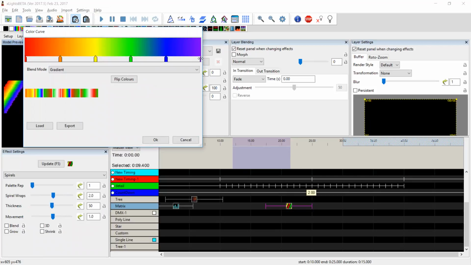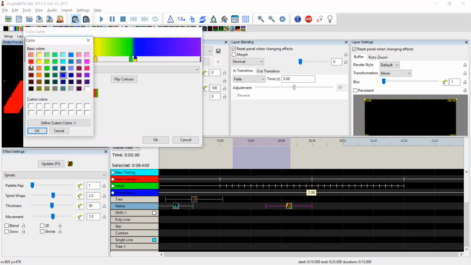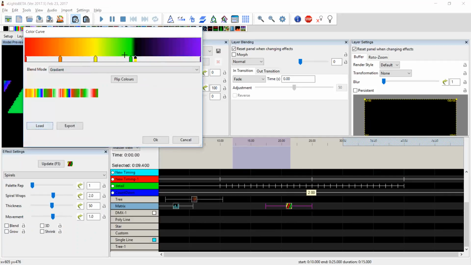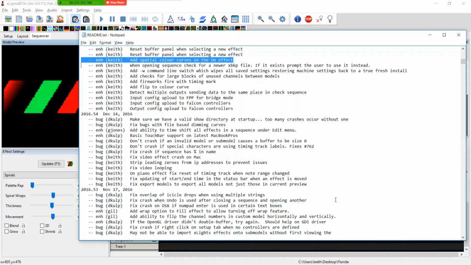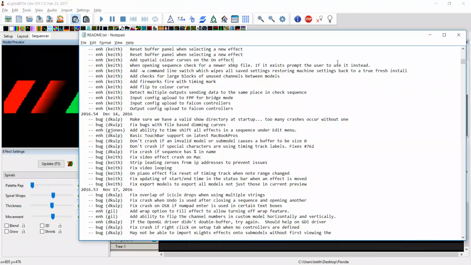But one of the other interesting things that you could do, for instance, is if you made this black, you can create some interesting edge effects and the like, or change how sharply the edge gradient occurs. So you can create a one-sided blade, for instance. So you've got the red trailing to black on one of them and things like that. So yeah, if you apply it in clever ways, you can get some very interesting effects with spatial color curves.